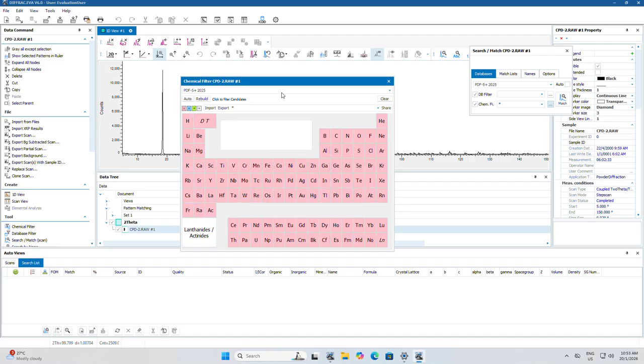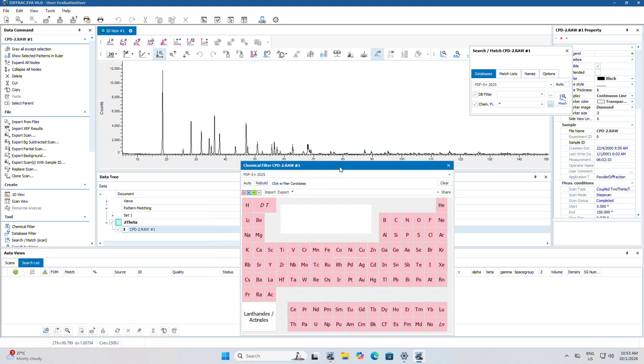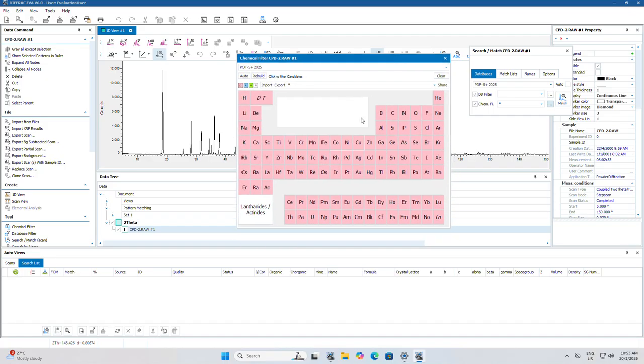Okay, now you select your element by click the element, change to gray color or white color. Okay, for example, I have this result. I know what I prepare in the lab, so I can choose the element from this table.